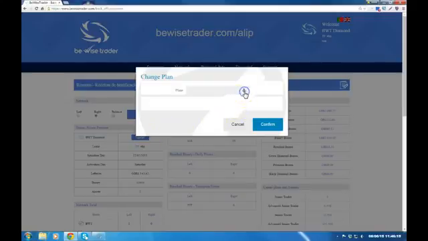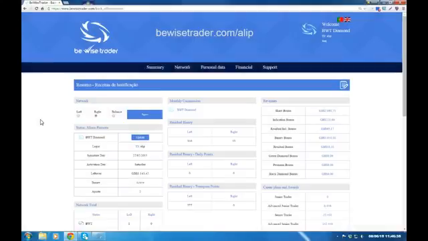You then select from the drop-down box how many more packs. In this case, this person has a diamond pack, so they can buy some additional packs. So you select how many you want to purchase in addition, and then click the confirm button, which will then create an invoice which you can then pay in your back office.